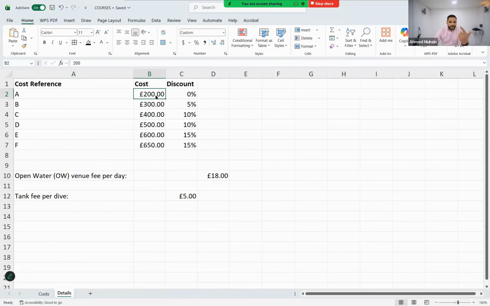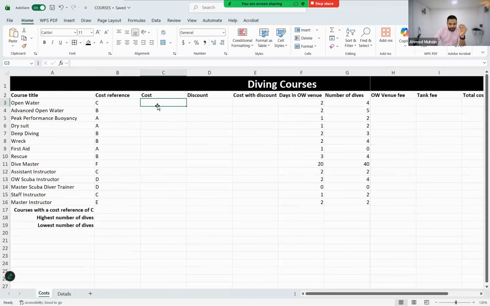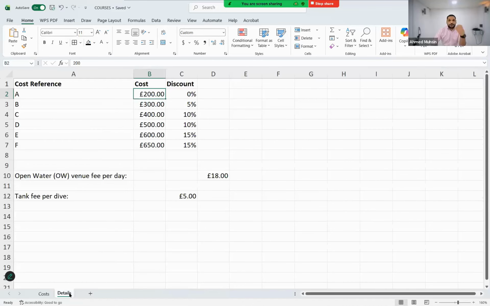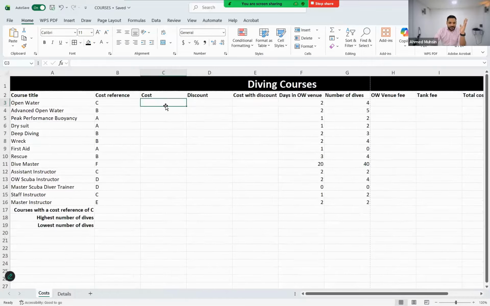Exactly. I need a function. Girls, boys, look when I'm explaining. What should that function do? I need a formula over here that will check the value in B3. Then once it finds the value in B3, it will go to the details worksheet and try to find that same value. Once it finds that value, it must take the value or the amount that is right next to it, which is 400 pounds, and place 400 pounds automatically over here. Are we okay with this?